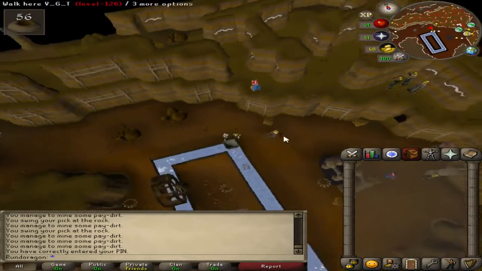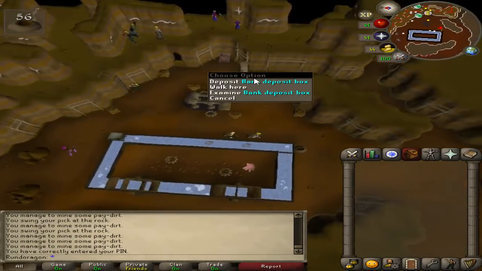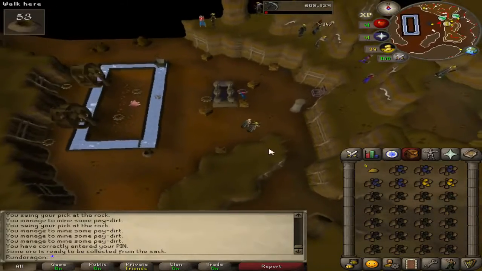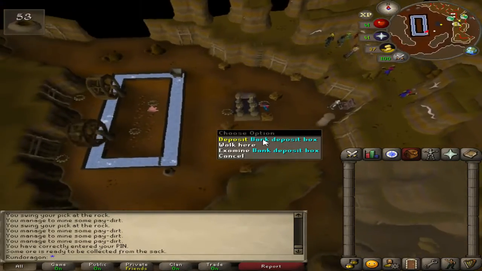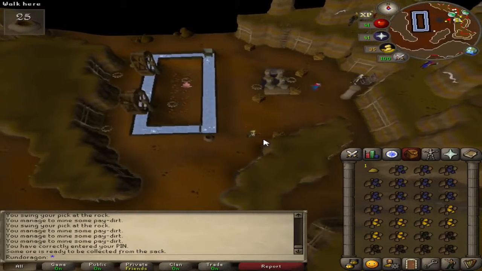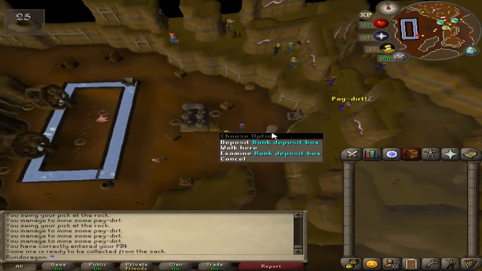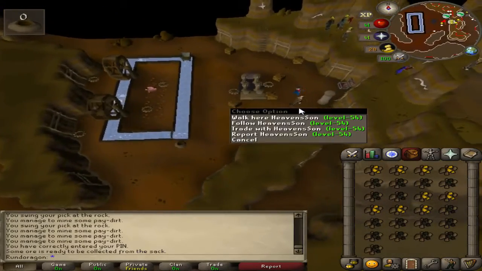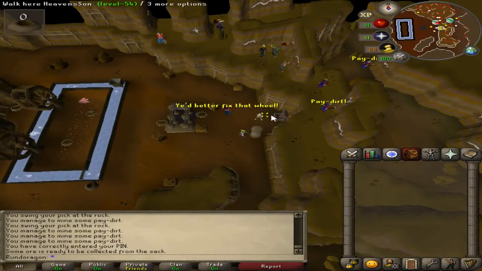Alright guys, I have finally finished the 68 mining grind on the Motherlode Mine. I've been here for so long, and after I finish packing all these, I will show you guys the loot I ended up getting from mining. From around 52 mining, I believe, till 68. It did take me a long time. I was getting tired of it, but I know I have to just do it one day, so I might as well just get it over with.